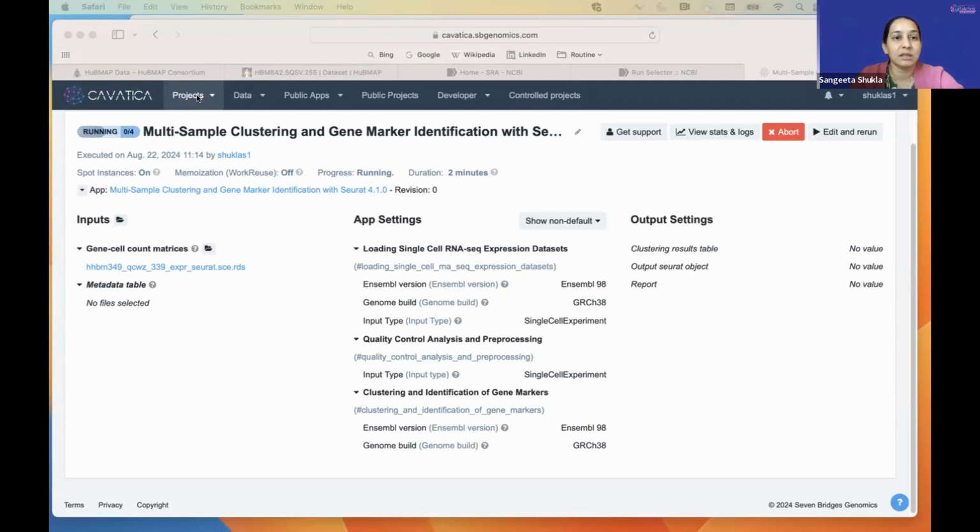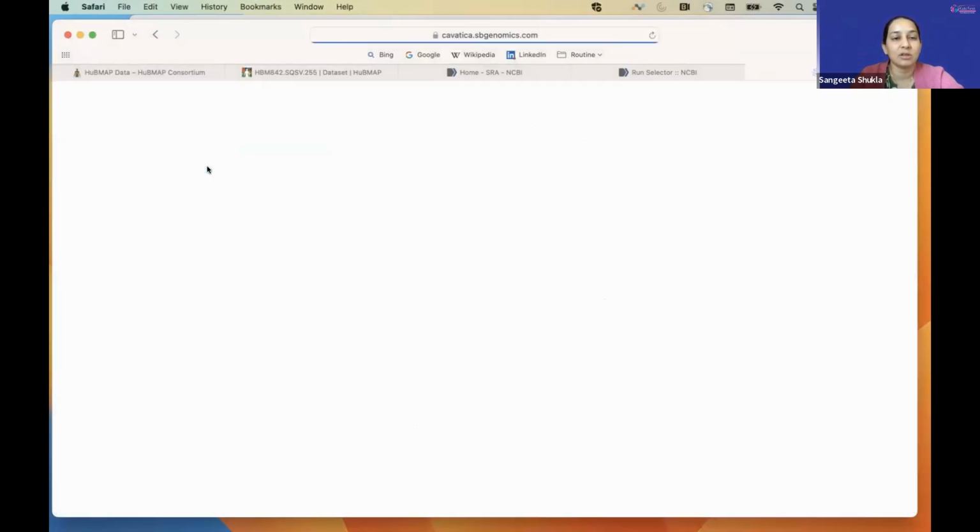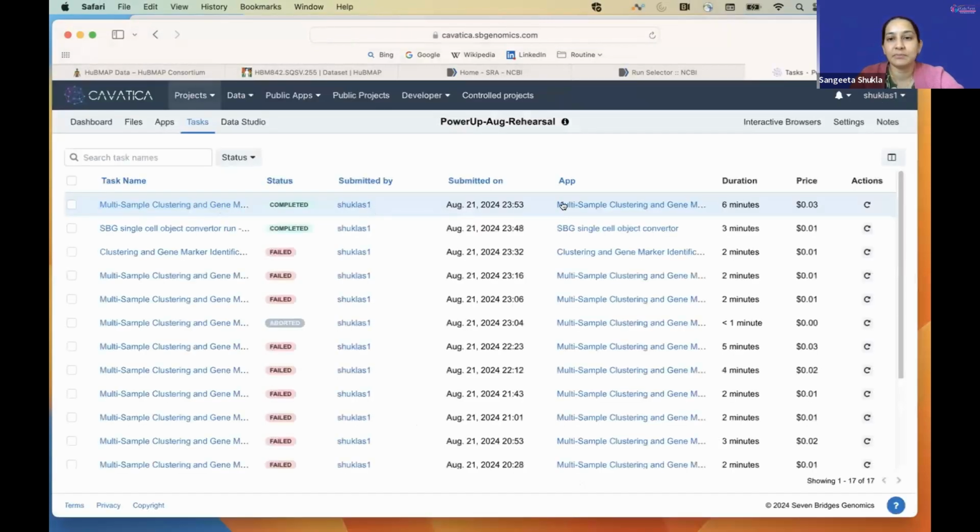And if you were to see the other project again, I can show you how long it took yesterday for that task to run successfully. And I ran it multiple times. I've done multiple edits to everything just to see how I can use that information today to demonstrate to you what parts of the app in terms of the code you can edit and how to upload it back onto Kavatika, how to deploy it back to Kavatika, and then run it again.